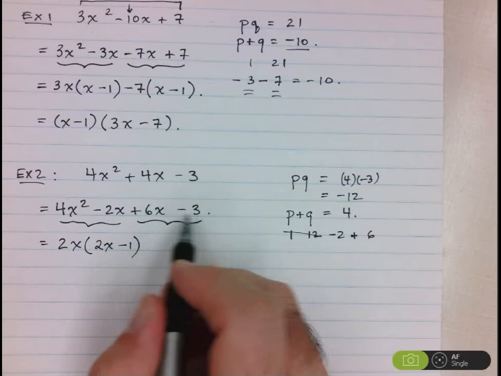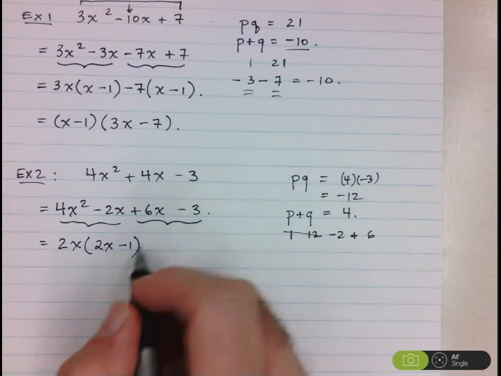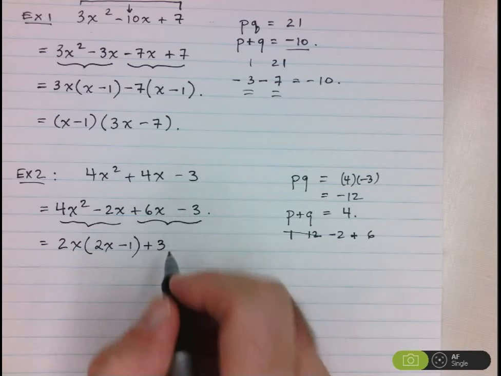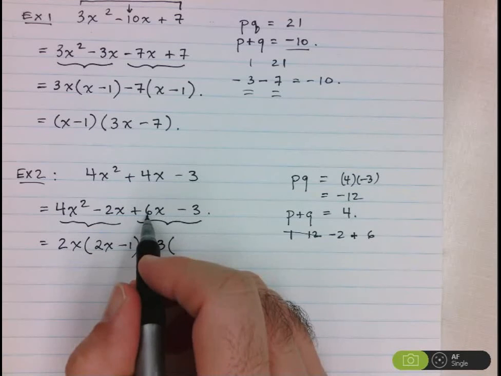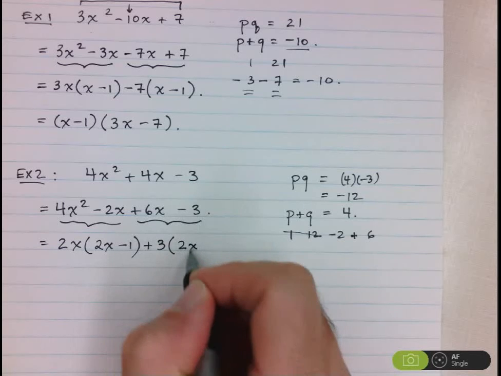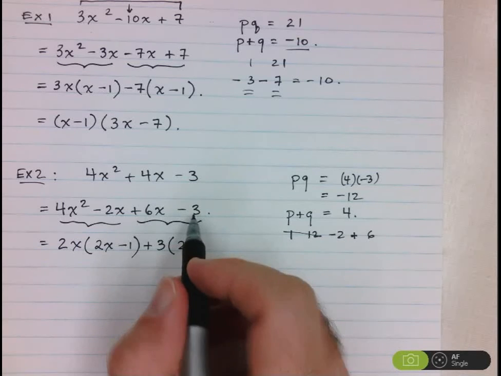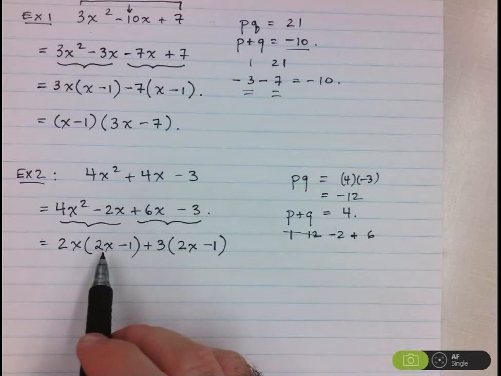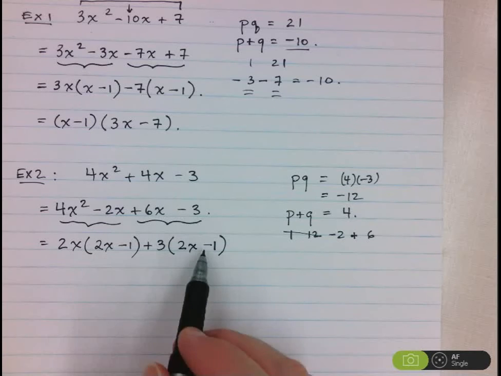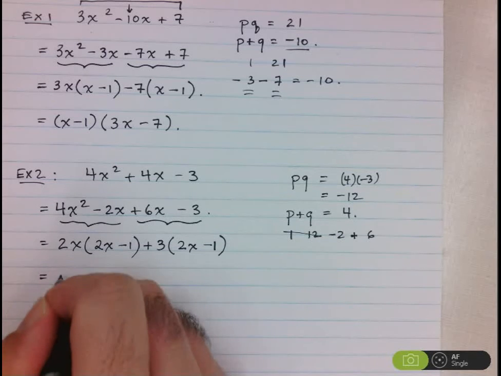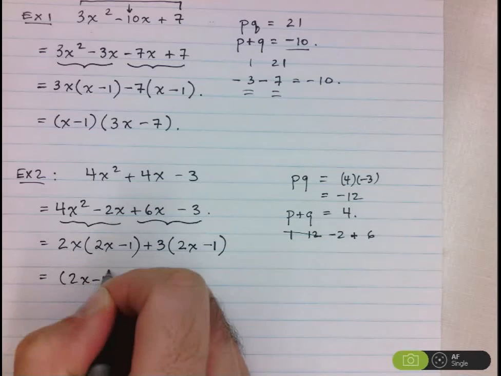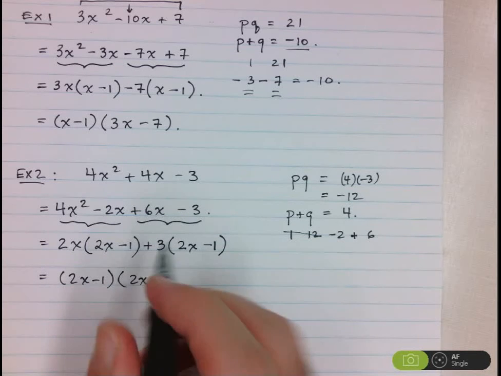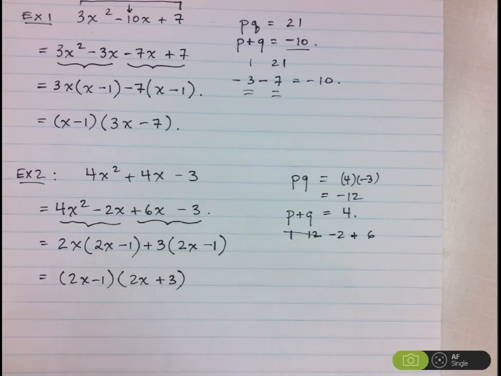Let's now factor the next two terms. They both have a common factor of 3, so I'm going to factor out positive 3, and what I'm left with here is, well, I take out the 3, so I'm left with 2x, take out a factor of 3, I'm left with minus 1. Okay, and this is how I know I've done it correctly, because we have a 2x minus 1 on the left and a 2x minus 1 on the right. So that's my common factor at this stage, and we're left with 2x from the left and plus 3 on the right. Okay, and there we go.